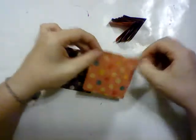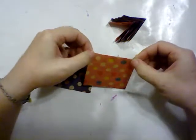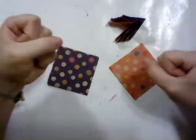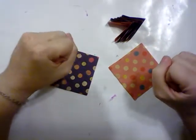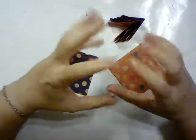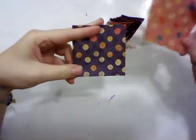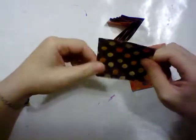Modular origami is origami that's made up of more than one piece of paper, so that you can get more complex and more detailed resulting end products than you would be able to get with just one. I've shown you how to do a couple of modular pieces before, and today we are going to do a tiny crown.